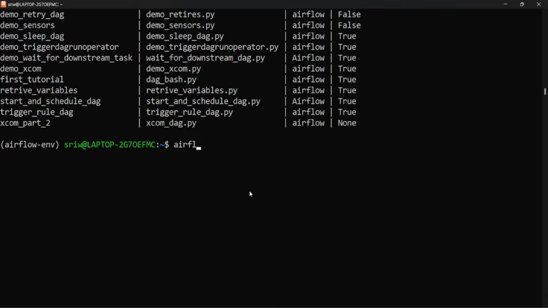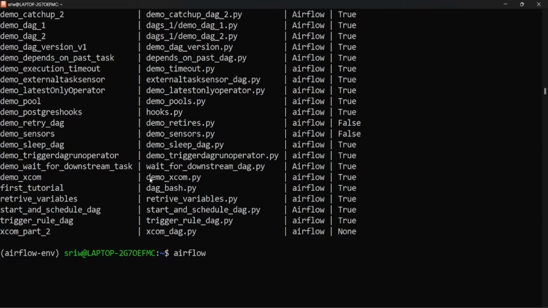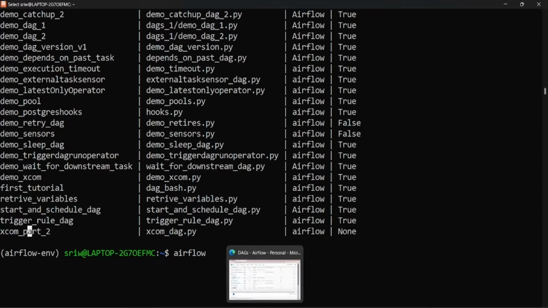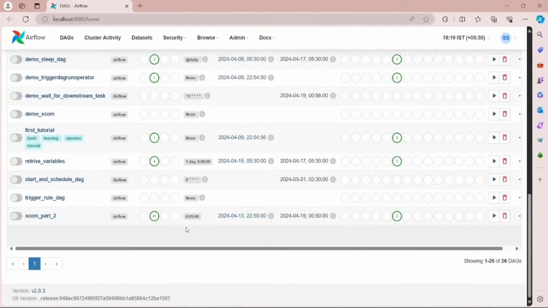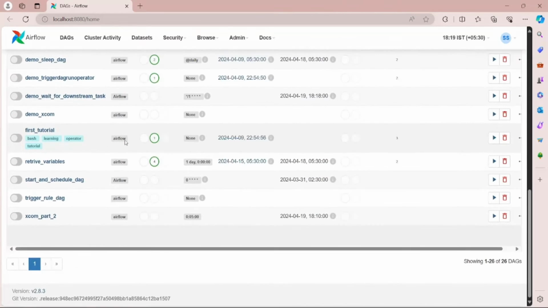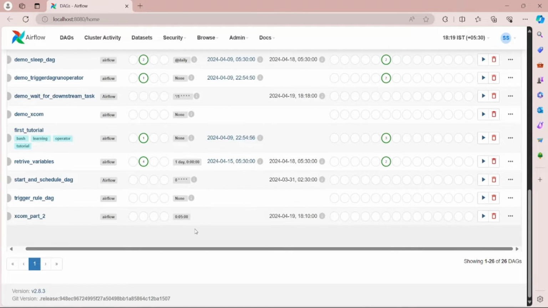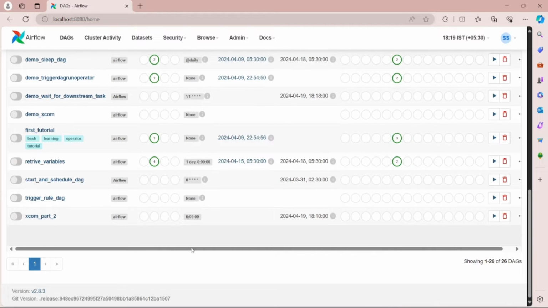Now let's see all the users. One more thing: deleting the DAG from the Airflow UI doesn't guarantee the DAG deletion, because when this DAG is deleted from the Airflow database but it's still present inside the DAGs directory, the scheduler will parse the DAGs directory and this DAG will be visible again in the Airflow UI. But this time all the information related to runs, or the past history, will be removed.